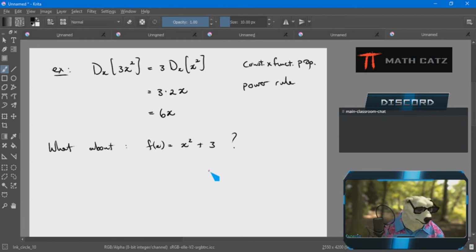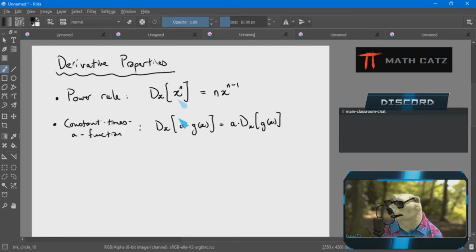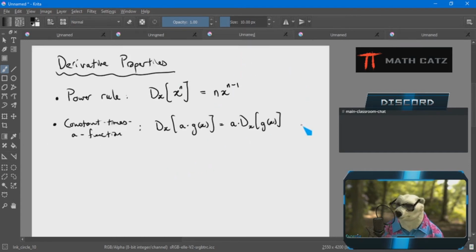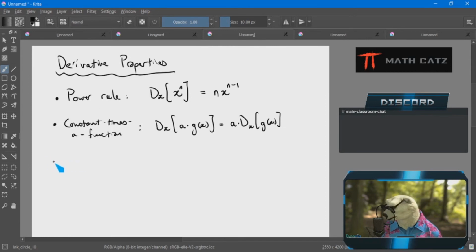So for that, I need more properties because I need to isolate the pieces that I see in this function. The derivative properties that I have so far don't handle when things are added together. So I kind of need more properties. Now, those properties, I will say again, need to be proved by the limit definition. It'll look very similar to this, but of course not exactly the same. Know that those limit proofs are out there. We're just not going to look at each one of them because it's not the focus.